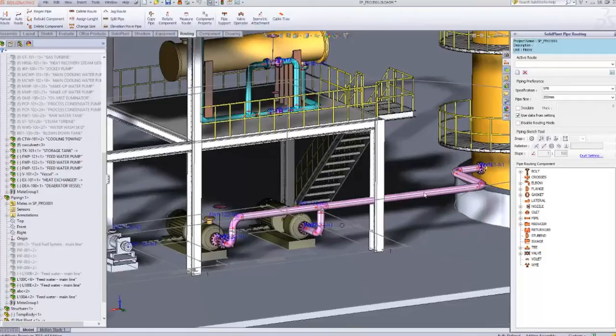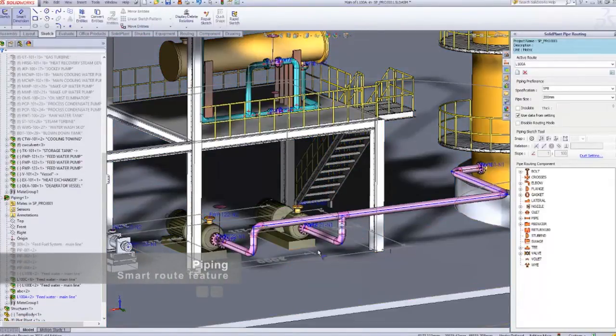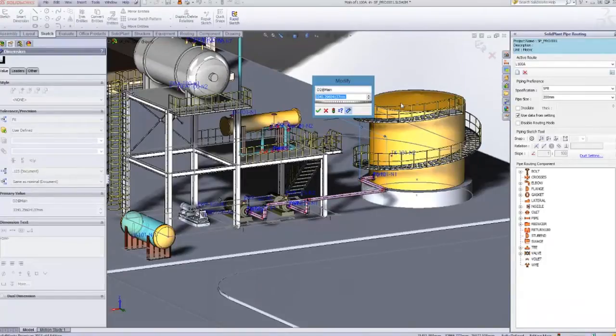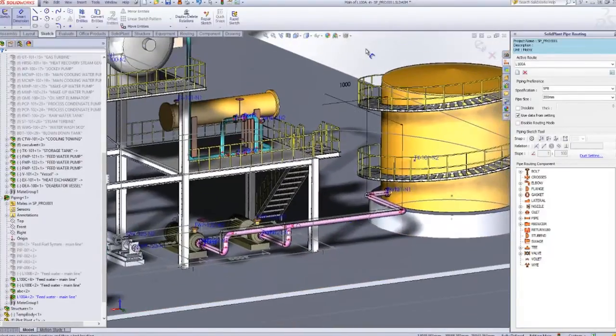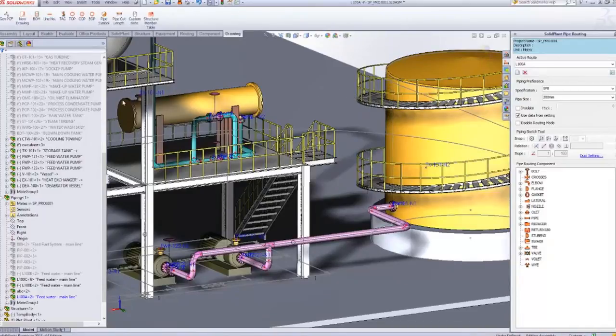And since SolidPlant is based on parametric feature, you can move or adjust each component anyhow you want. And you can just keep making adjustments until you're satisfied. So here I'm just going to adjust the pipe. Then I can insert the exact dimension later, just like that. And notice that now the pipe is changed according to the dimension that I just inserted.